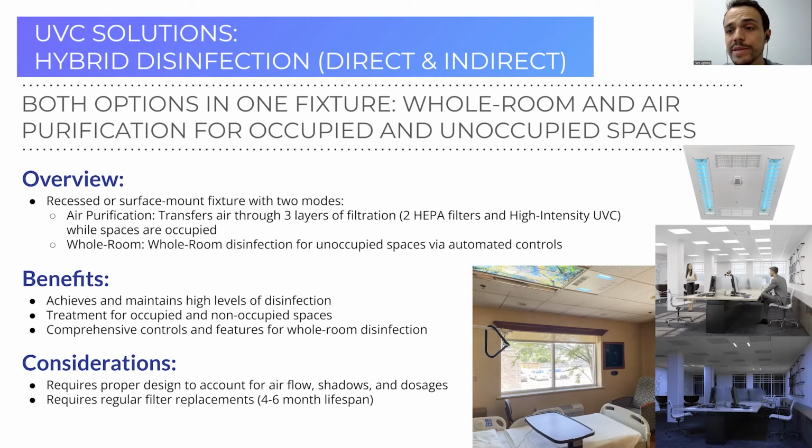So what we have here is going to be hybrid. So you can incorporate multiple technologies together, right? So you can have surface level disinfection and air disinfection, right? So while space is unoccupied, there's surface level, deep level of air purification because all the light from point A, the light source, to B, the surface, all the air between is being disinfected as well. And then while the space is occupied, you can have air filtration going on, maybe adding in some filters like a HEPA and a carbon filter as well, running through UV light. So by combining technologies together, by combining different protocols together, you're able to make radical improvements of IAQ.